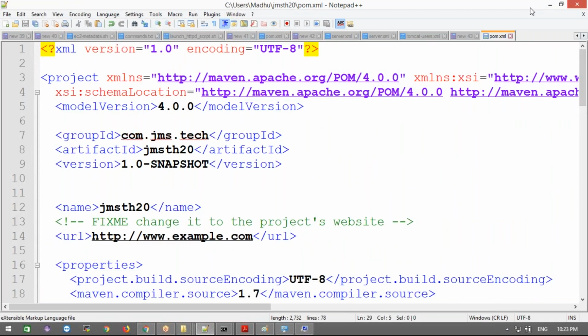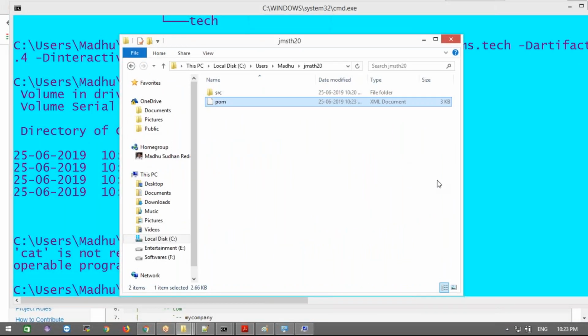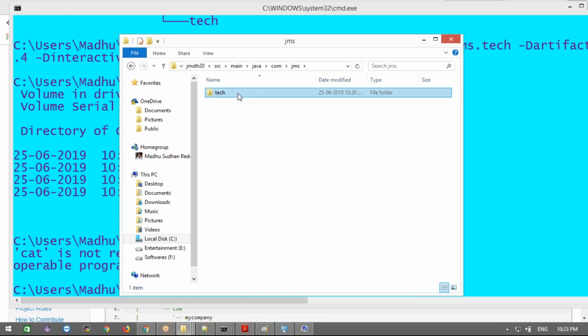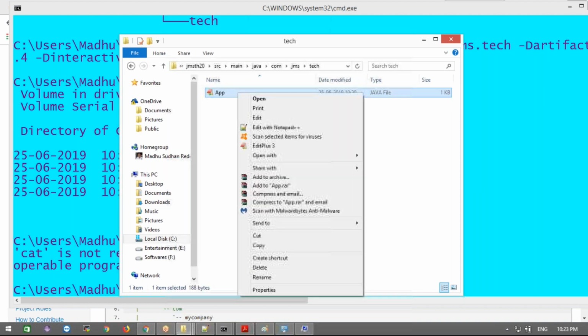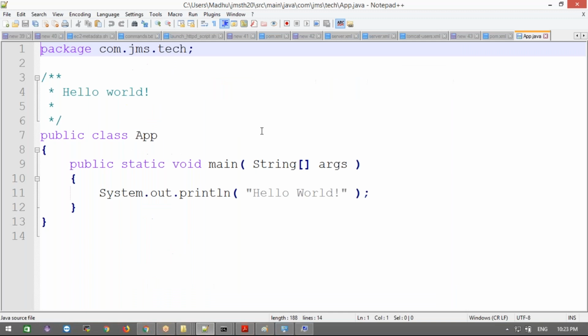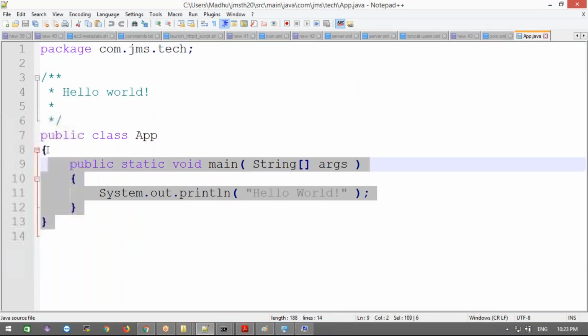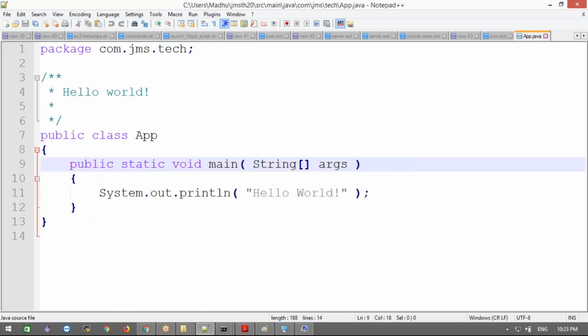Now I created a project, right? This is the main code. The main file and Java classes we need to have here. This is the main Java App.java file, where they have written the code. If there is one class, this is the Java code it will give us. If you want, you can write your own code. The source folder has the main class file, and the test folder has the test class file.